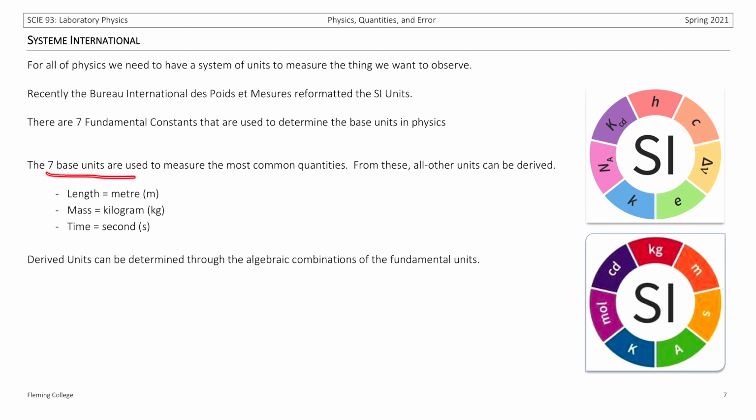Of these 7 base units that we use, 3 of them are most common. We have the length, which is the meter, mass, which is measured in kilogram, and time, which is measured in seconds. You should note here that our base scale that we look at is the kilogram, meter, second scale. There are others. There's a gram, centimeter, second scale, but it deals with much smaller things, and some of the conversions are a little different. So we'll focus on using these as our base units.